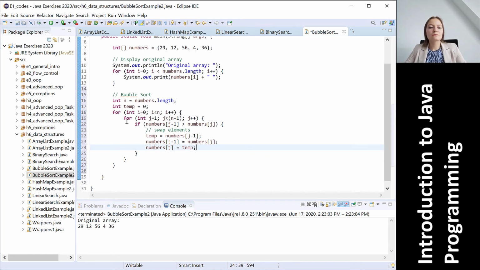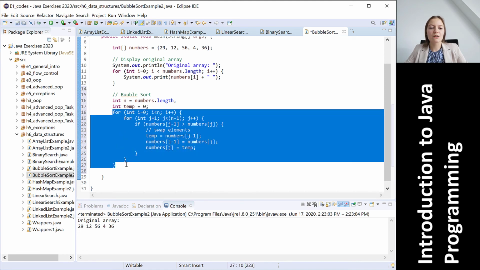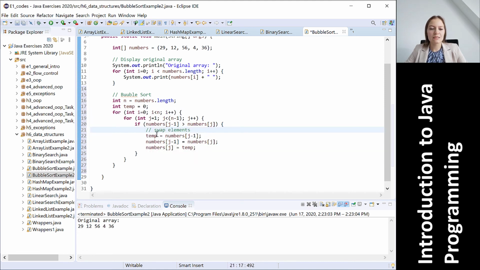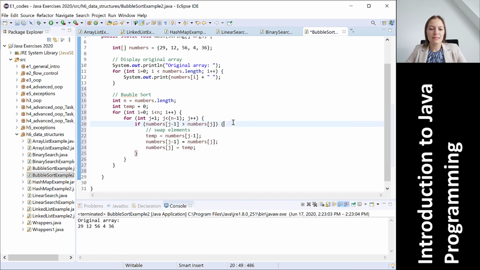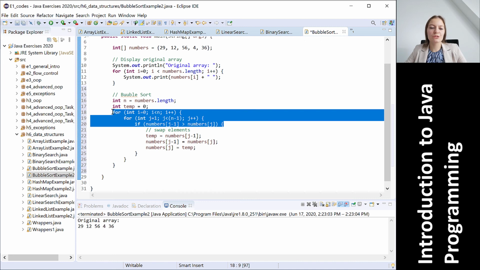So here this nested for loop is used for swapping elements. Exactly these three rows are used to swap the elements, and the condition is used to check the values of two elements that are on two specific indices.